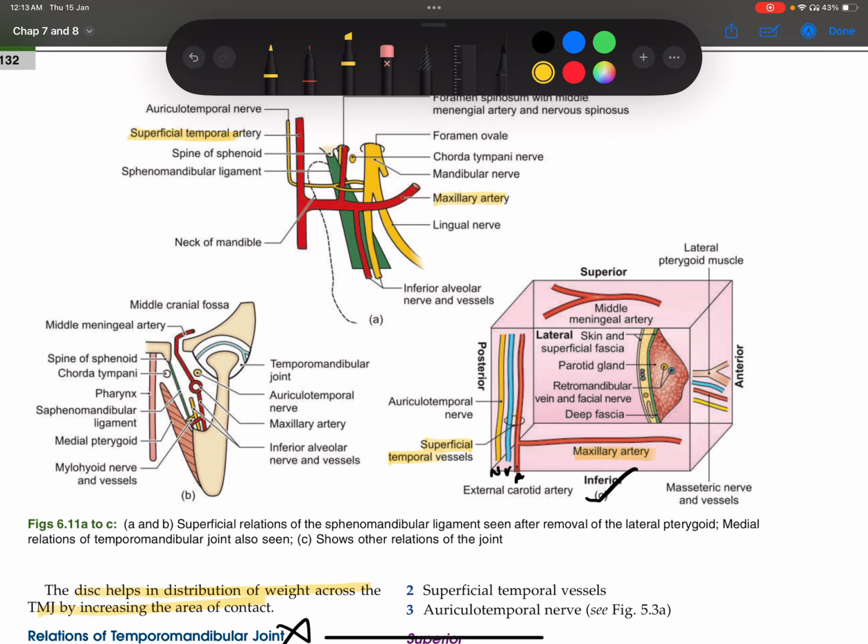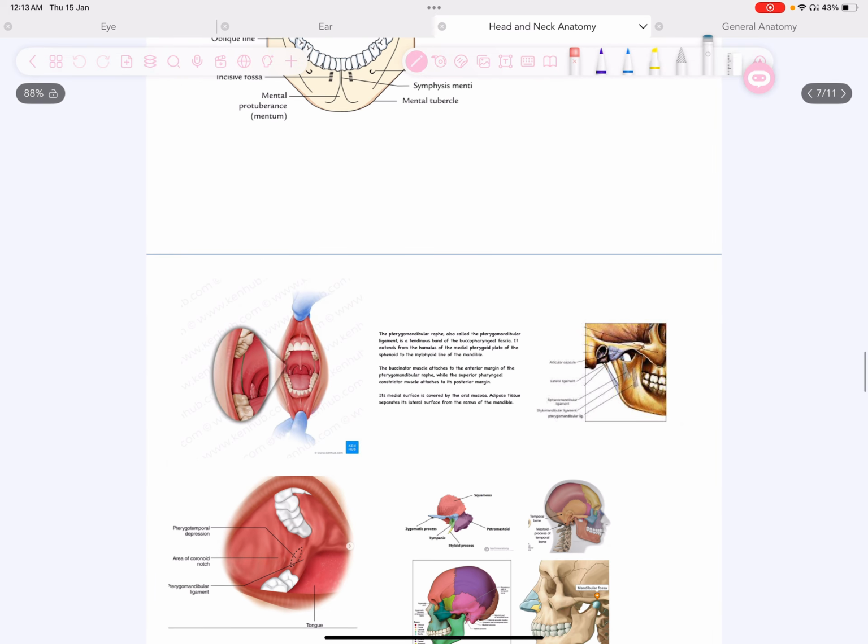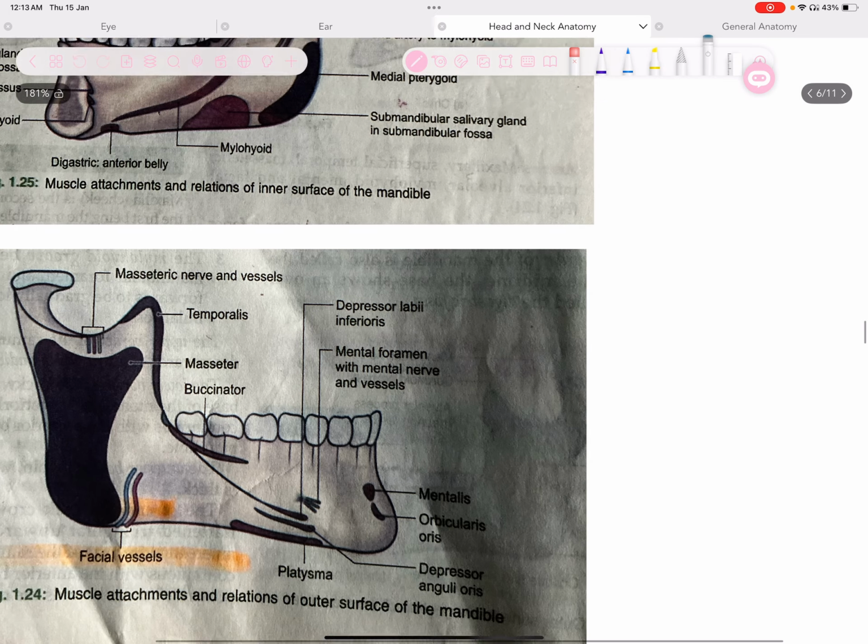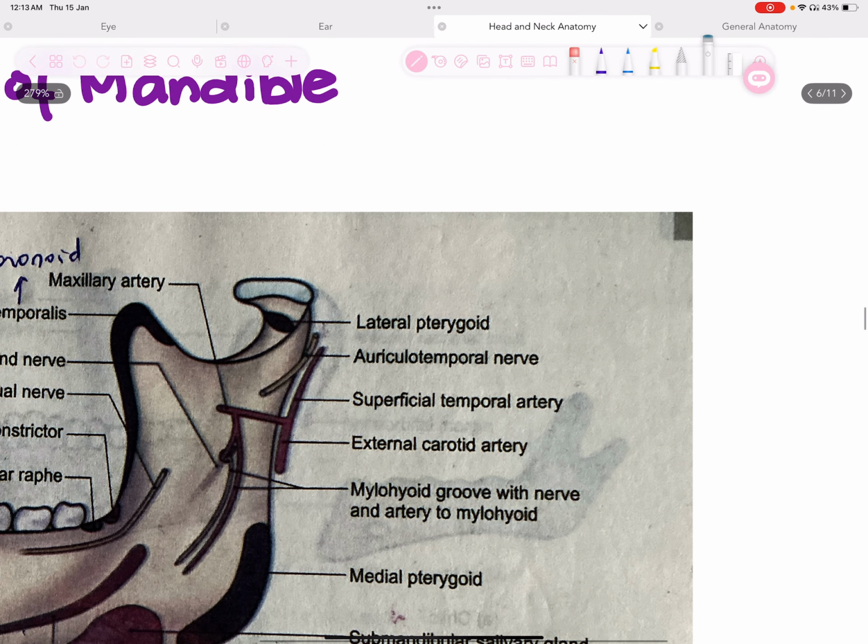So basically, this is bound by the fibrous bands to the head of the mandible and to the tendon of the lateral pterygoid muscle. You may be wondering what the function of the lateral pterygoid muscle is here. Basically, the head of the mandible, especially the condylar part, has the lateral pterygoid. So by fibrous bands, your articular disc is bound to the lateral pterygoid as well as the condylar head. This ensures that the disc also moves along forward and backward with the head of the mandible during protraction and retraction. The synovial membrane is going to line the capsule in both the upper and lower cavities of the joint.